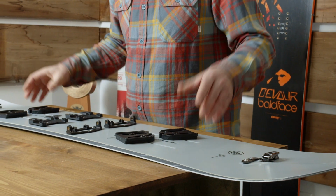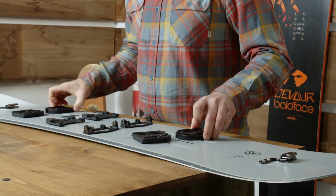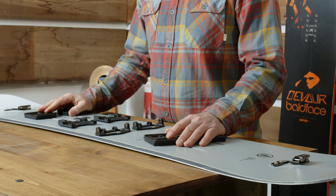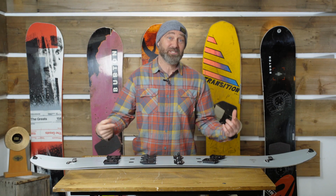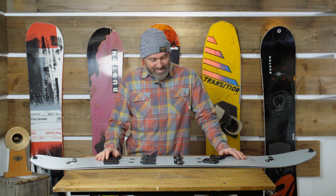The Burton system with the channels is so easy and great to work with for setting up your split board, or if you're changing from goofy to regular, if you lend it to a friend or something along those lines.